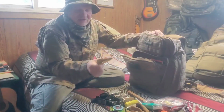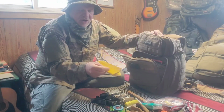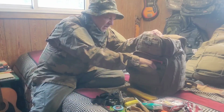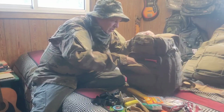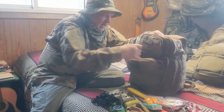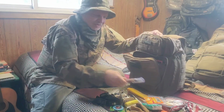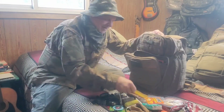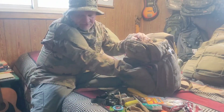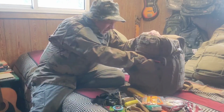Then I just got a piece of suede leather, and I use this for stropping my knives. And then I have another emergency blanket and some hand warmers. And this is my little hook knife for carving spoons. My friend Robert gave me from New York. Thanks again, Robert. I have a bigger one in my carving kit, but that's the one I keep in my pack. And a hand warmer.